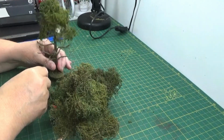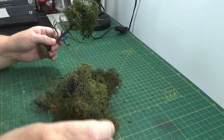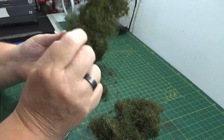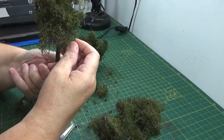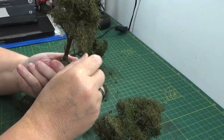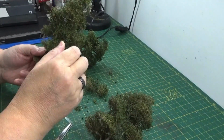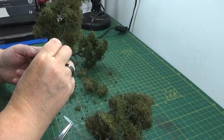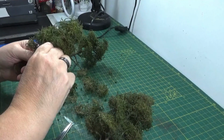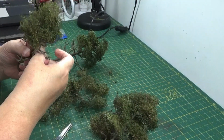Hello. This week, I'm basically going through some of my old trees. On this one, look, it's been battered a bit through gameplay, and it's starting to shed a bit too much. And to be honest, I don't really like the overall colour of it either. I've got quite a lot more than this, and you'll no doubt see them during the course of the video. What I'm doing is stripping off all this old stuff because I can reuse the sprue and I can reuse the base, but I just think I could probably make a neater job of it.